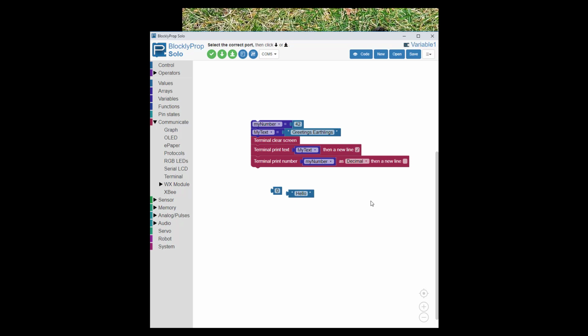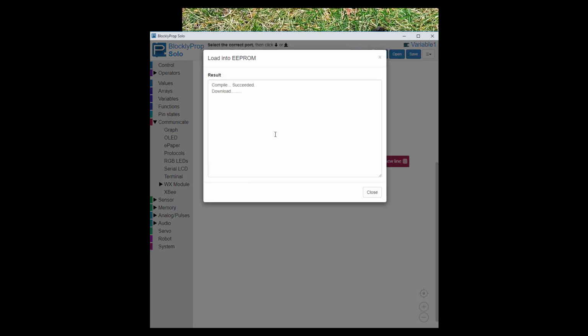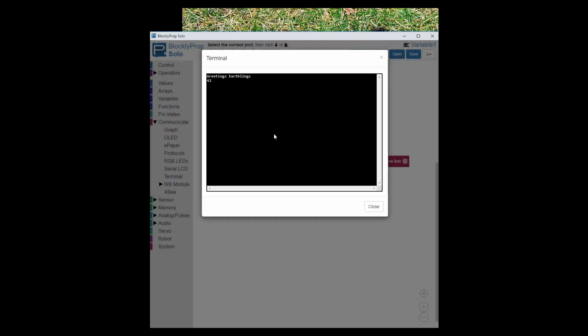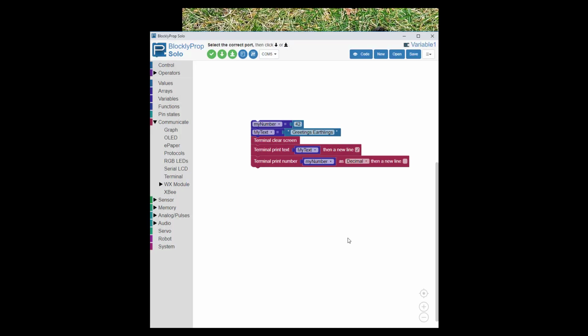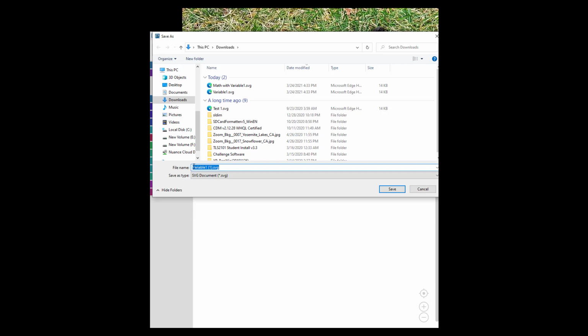What we're going to see is it is going to print out 42 and greetings earthlings. Okay, so what you do is delete block: right click, delete block. So let's run it. You notice that it says greetings earthlings and 42, and they're on separate lines. That's good. Let's go ahead and save this to math with variable.